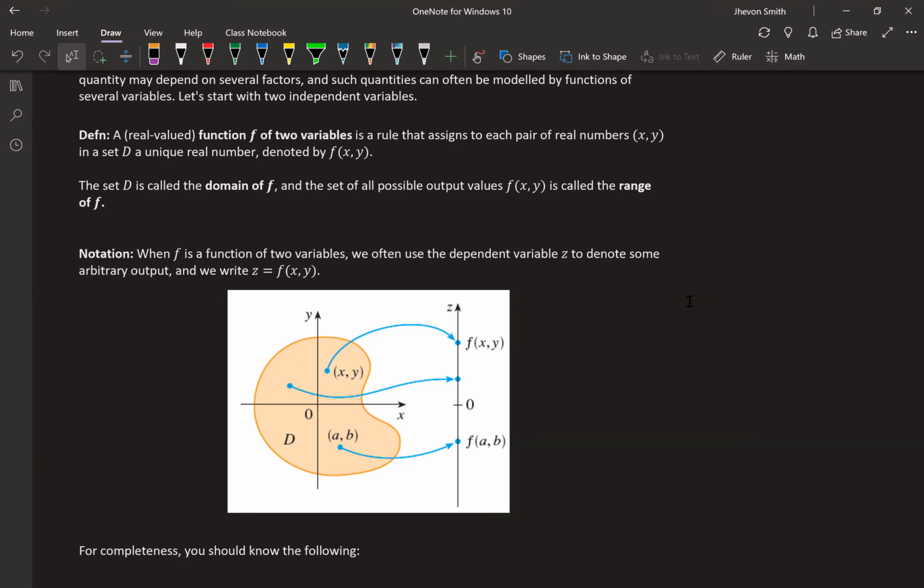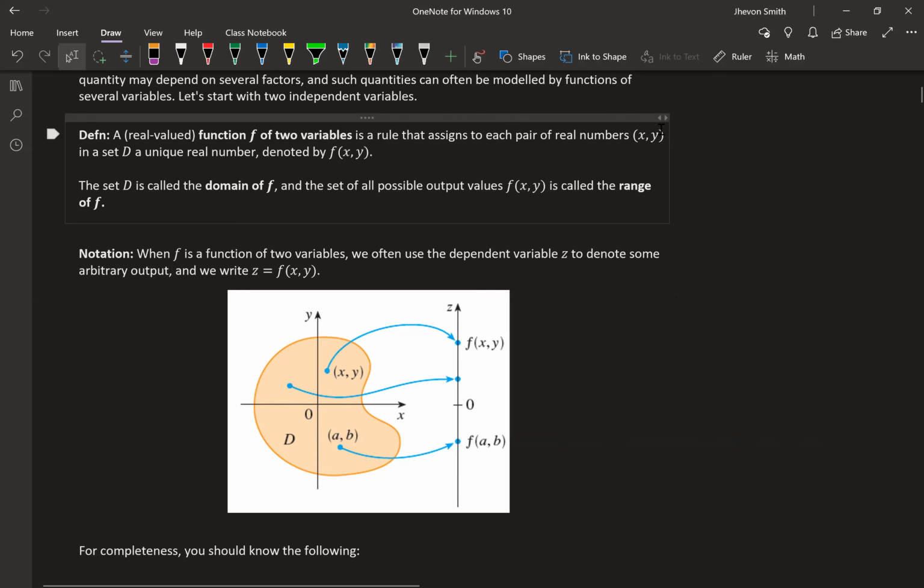We'll also look at 3 variables, but then everything else I'll just mention generalizes more or less naturally to what we've been doing. So right now we're going to look at functions of 2 variables specifically. Here we have a function that takes 2 different inputs, and we are concerned with having 1 output, right? So these are real valued functions of 2 different variables.